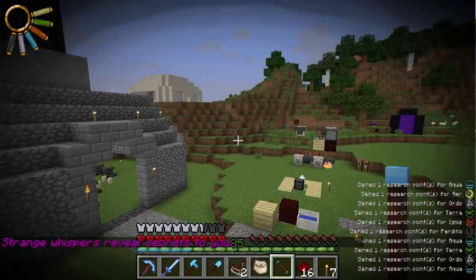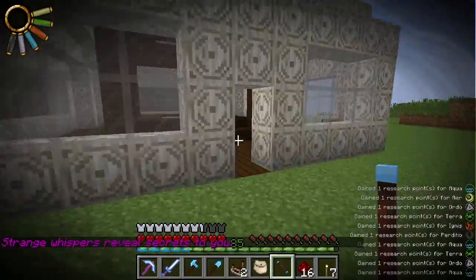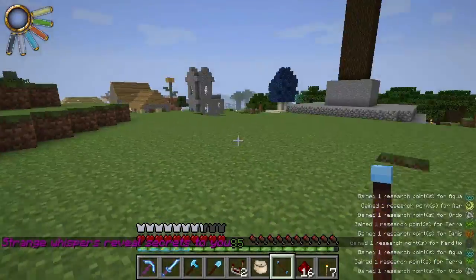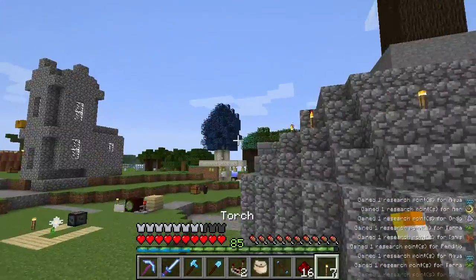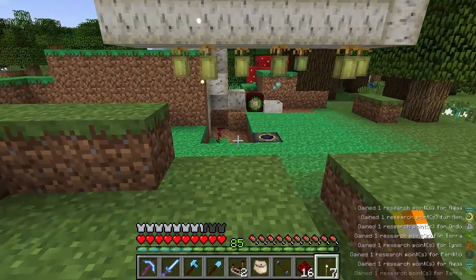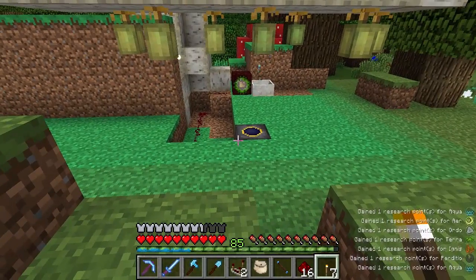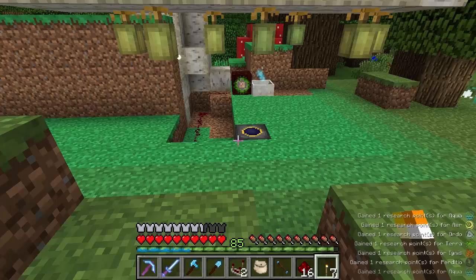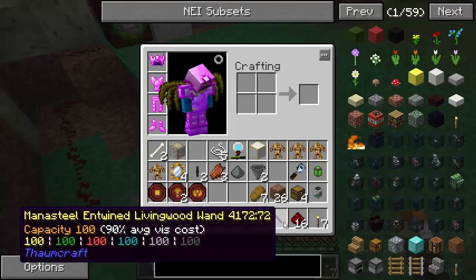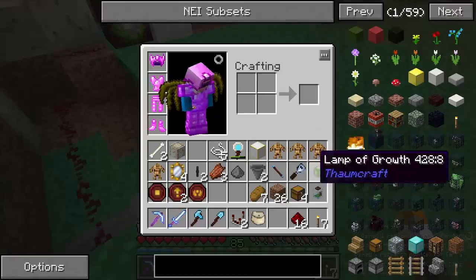Oh, and somebody put a really, really good comment, guys, about how to get some more research points. And even though that's what I'm doing this for, I still want to do a mana bean farm anyway, because it's something I've never done before. And this is an actual build, where I'm doing something else. So, all right. Have I done it right this time? We will soon find out.